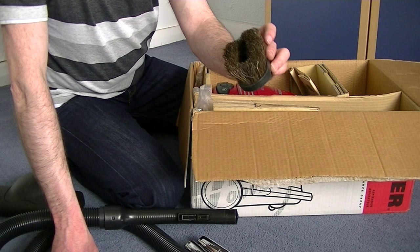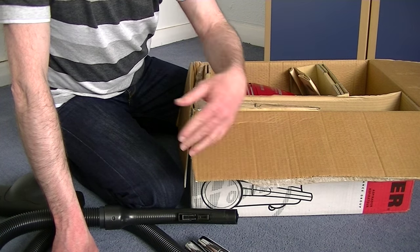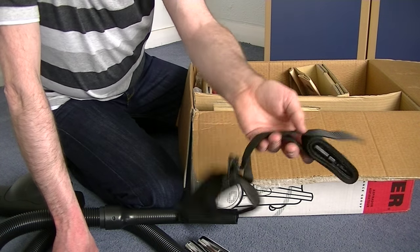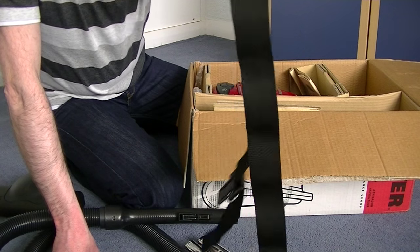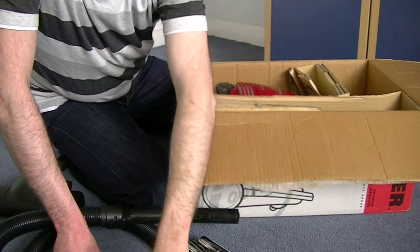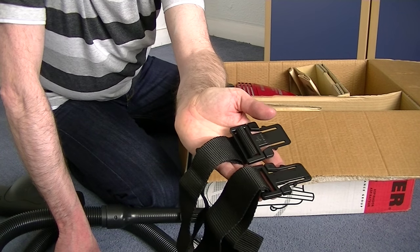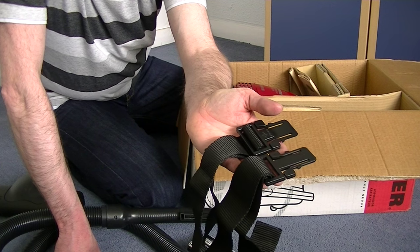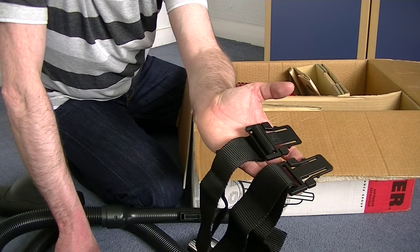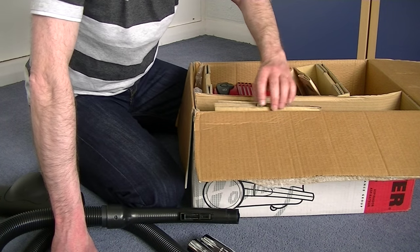Here's another nozzle that I forgot was in here. It does fit, but it's not meant for this cleaner, so we'll toss it aside like an unwanted thing. Also, unusually, we have a carrying strap for this machine. Yes, you can wear it like a handbag if you want to. If you want to go out on the town with a vacuum cleaner on your shoulder, you can do. There's nothing stopping you. You might be carted off, but it's up to you.